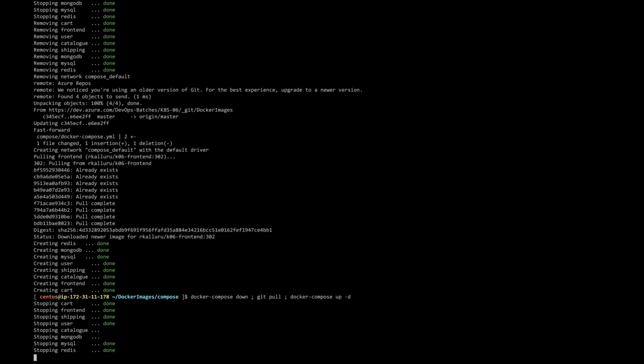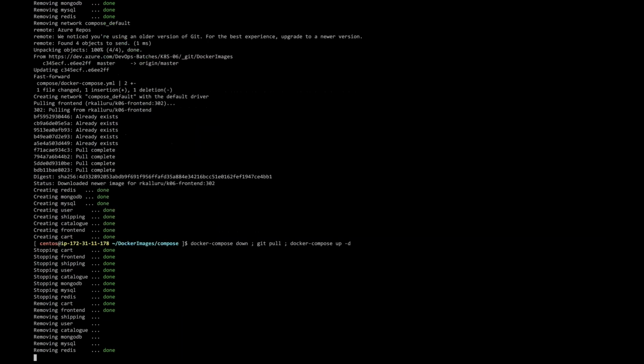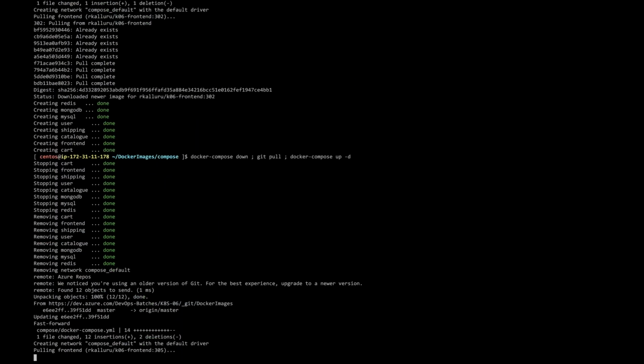So now you understood how to make images and how to make them work with Docker Compose. The same way, how to make images and how to make it work, Kubernetes is what we're going to look at. And the full pipelines, CI plus CD together, we'll see at the end.